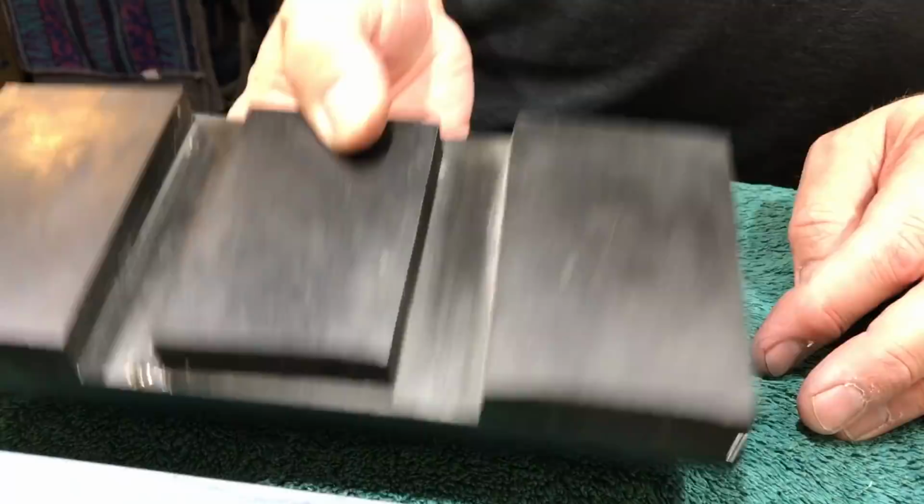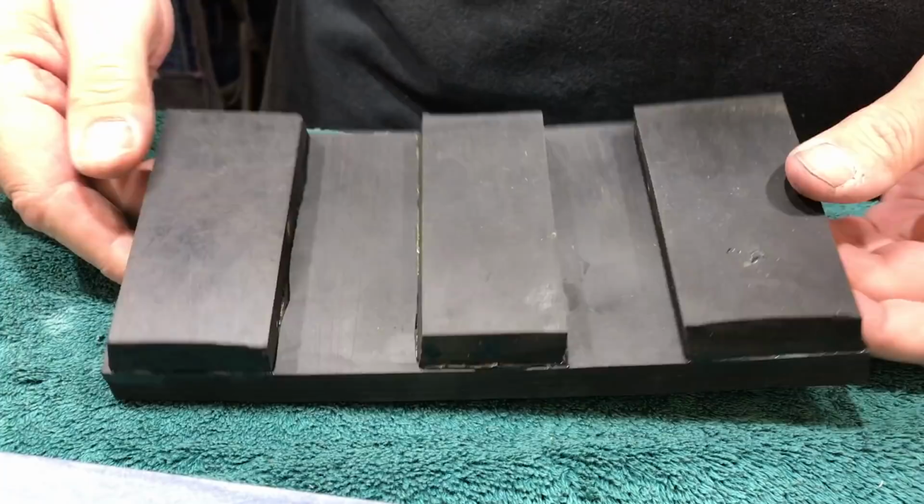I'm sure not too many people are going to want them because they're weird looking. Here's the one that's going up on Etsy, a little cleaner looking, but I'm not trying to make it pretty, I'm trying to make it functional.